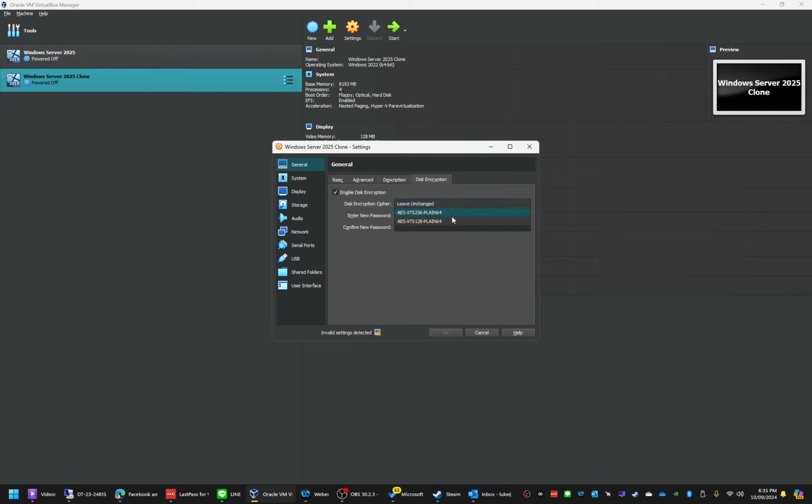There are two different encryption types here. We've just got 256-bit and 128-bit. The 256-bit would be stronger, but I suppose they both would be strong enough realistically to protect your data. Just make sure you've got a secure password on it.